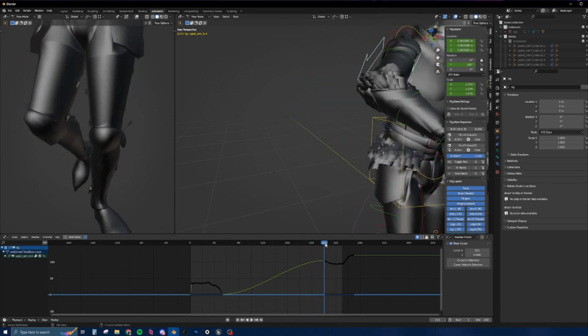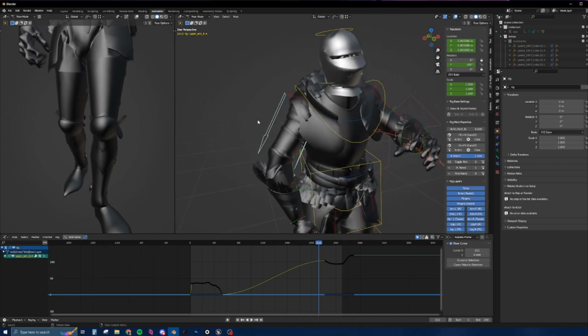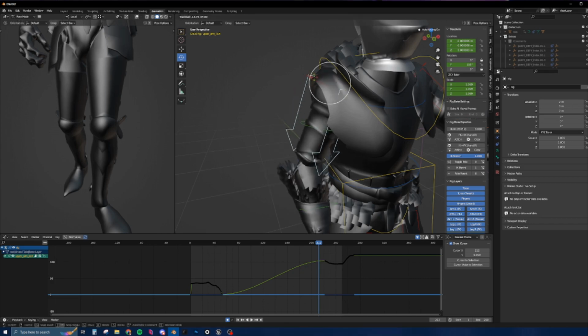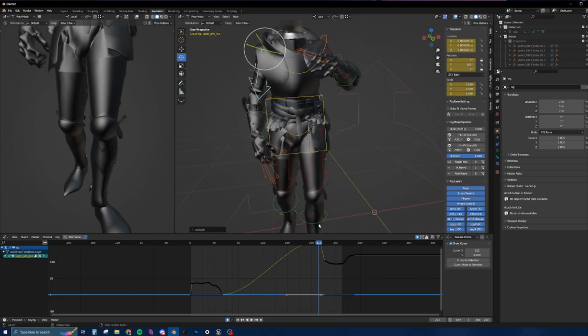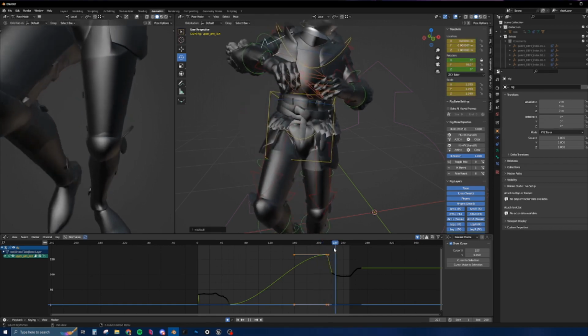We kind of want it out here, but not here. So you could always go in here and add some keyframes. Let's do what I wanted: this little side view, and we want it on local. We always animate on local. So let's turn on auto key, so when we move something, it'll automatically key. We key that guy back here, so it goes from here to here. That looks right?